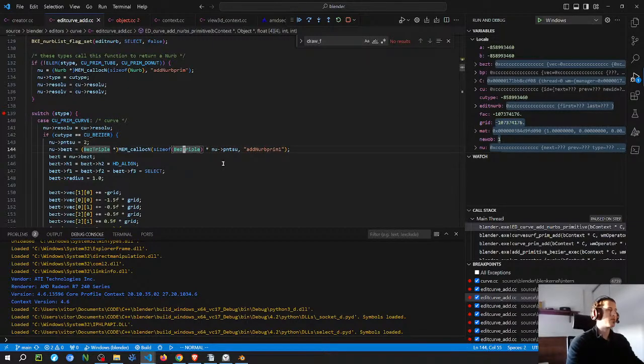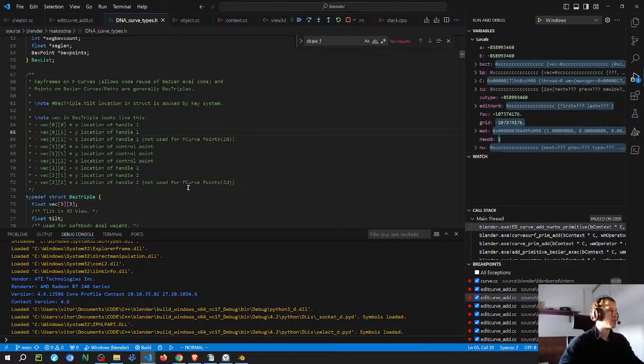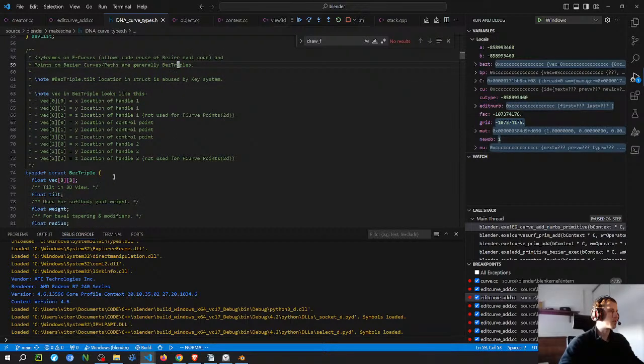So in the comments on this thing here, it says the description: keyframes on F curves allow code reuse of Bezier eval code. In points on Bezier curves, paths are generally base triples. I think this is one of the other ones, I don't remember really well.